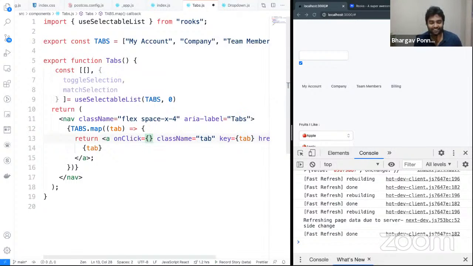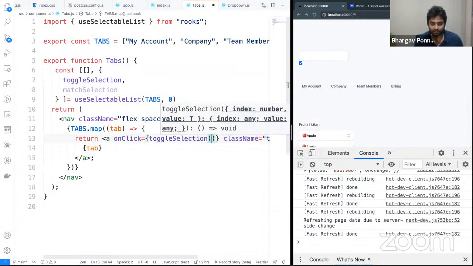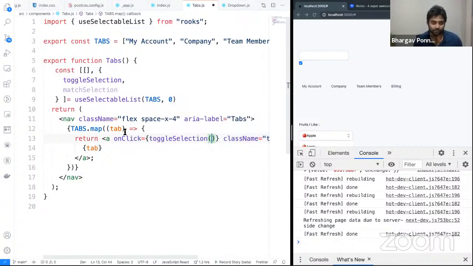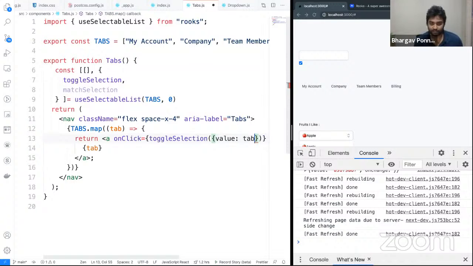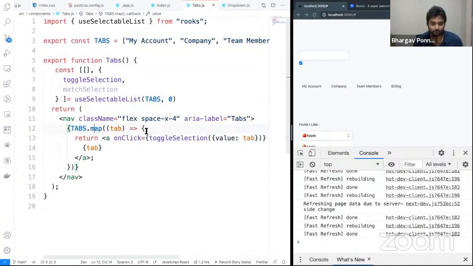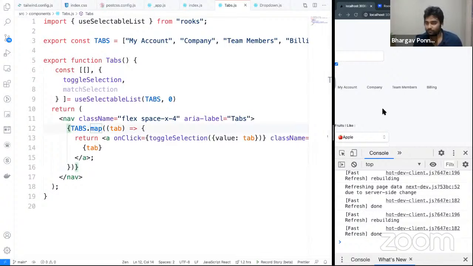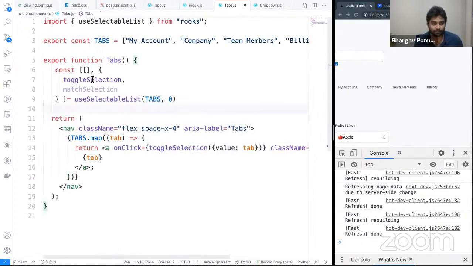So there is another issue with event handlers, because a lot of these times we generally have to do this, right? We have to pass a function. So that was annoying to me. So I made this a slightly higher order function. So you just have to pass toggleSelection with the index. You can either toggle the selection based on index, or you can toggle this based on the value. So let us try with value first. So I want the value to be changed to tab. Okay, and I also need to get whether this, wait, let me just print this so you can see what's going on. There is index and there is value.